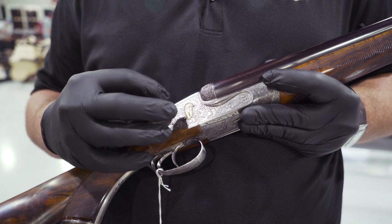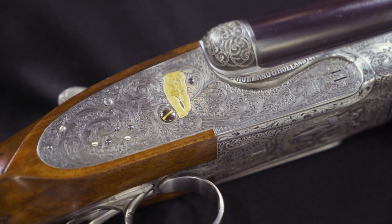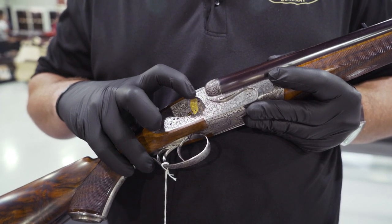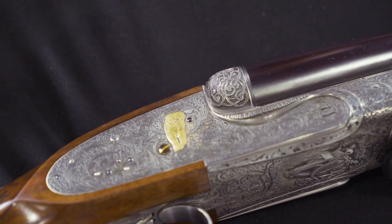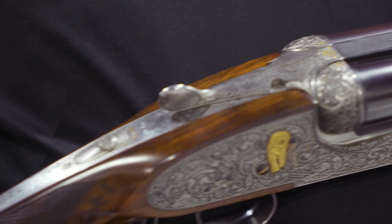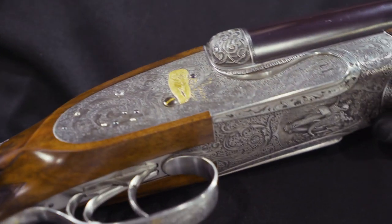So this beautiful vine work, and coming through the vines is this golden tiger. That could be enough, but it's not. If you'll notice, it looks like with the gold inlay in the vines that the tiger is half hidden behind the vines and half coming out of it. We have engraving all the way down this extended tang — for the powerful rounds — all the way down the break open switch, here on the fences, here on the side plates, and the side plates are where the attention should really be drawn.